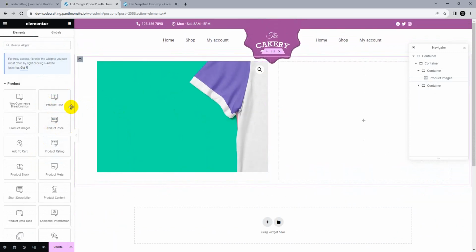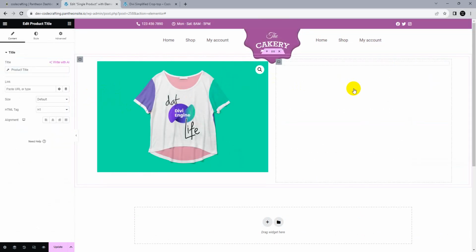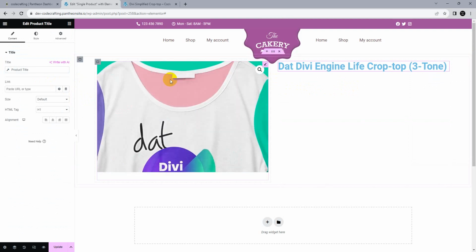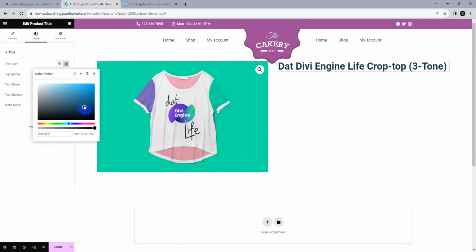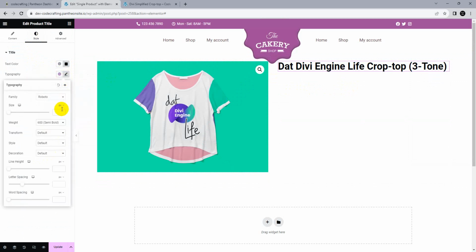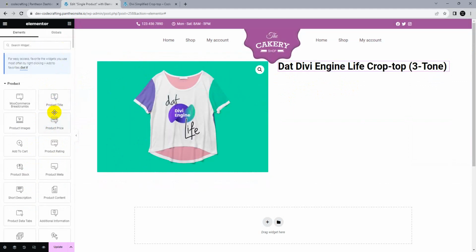For the product title, you can just import the product title here. The whole styling is available here. Just change the color, font family, font size, and everything you want to change, and then the product price.